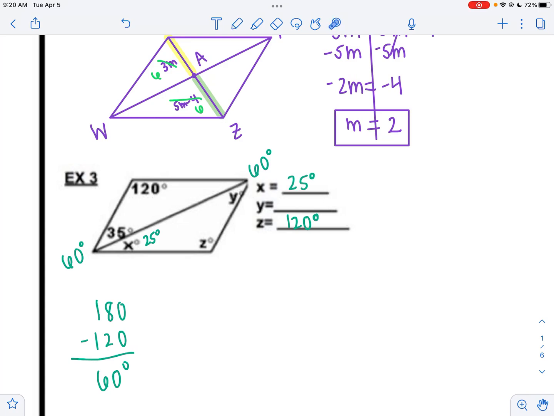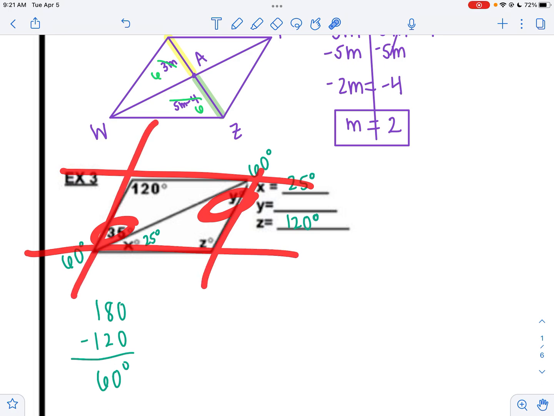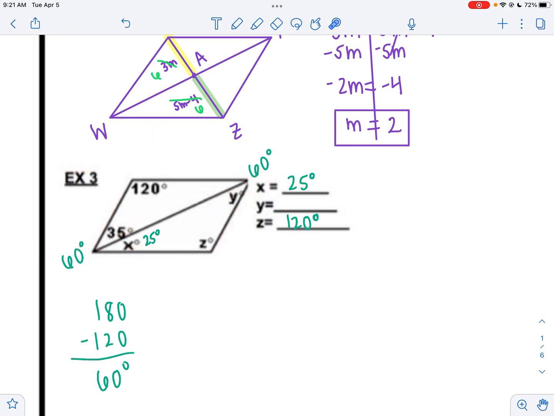So now I just need to get Y. Well, a lot of people like to think of this like a triangle, and if that's 25 and that's 120, I can add and subtract from 180, but there's another rule with parallelograms, and it's that opposites rule. If this is 35, then that one should be 35. Remember that these were all parallel lines, so I'm having alternate interior angles here. So if this is 35, then that angle right there is also going to be 35. And it works the other way as well, that if this piece is 25, then that piece right there should be 25. It's that opposites rule again coming into place.